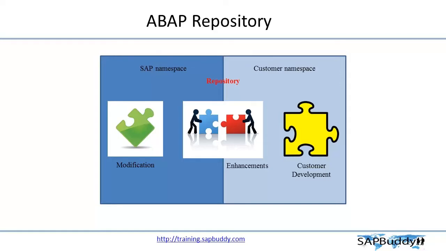You can develop as much as you want. If it is not enough, then you can do enhancements in the standard program, where SAP allows, or SAP gives you an option to use customer exits. If that is not possible, then you can do the modification. That is the difference between the customer namespace and the SAP namespace.